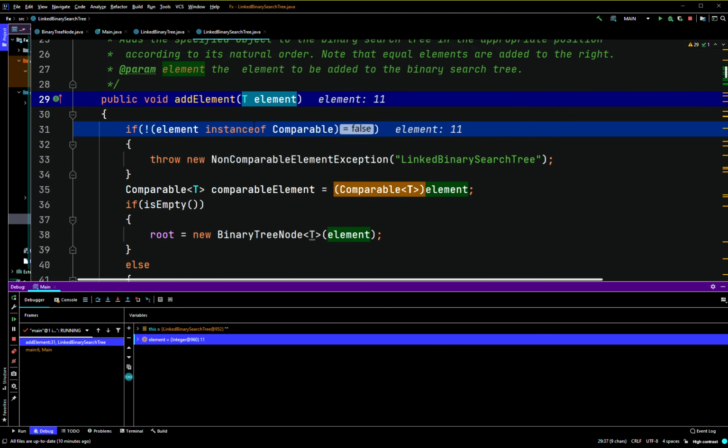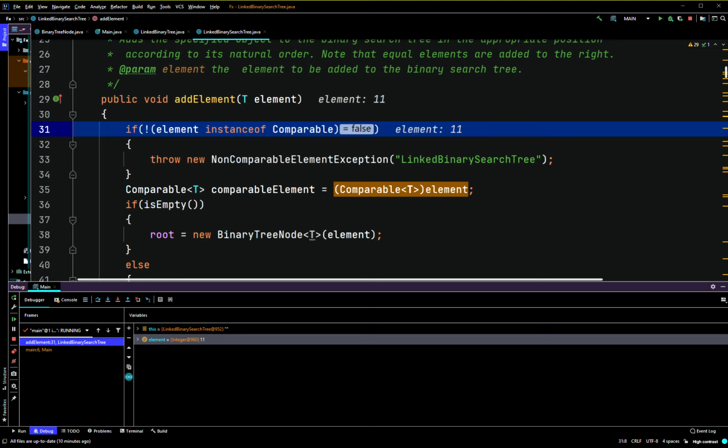So what we're going to do when we add an element is instantiate a node, but first we're going to check here: if element, which is 11, is not an instance of comparable. That should be false, it is an instance of comparable.